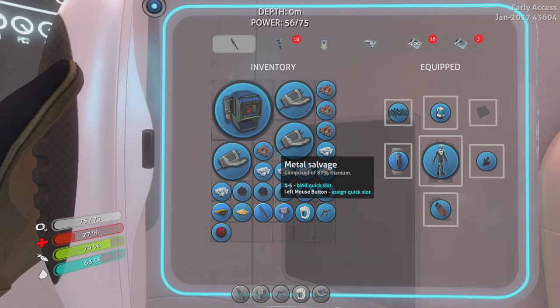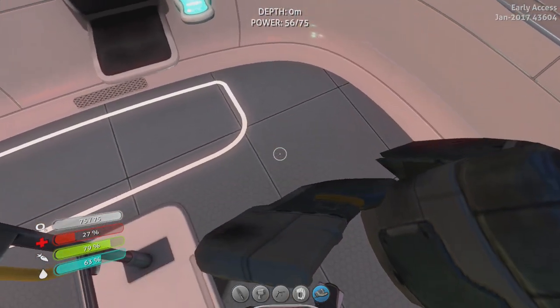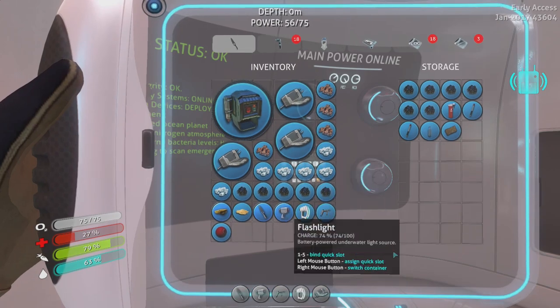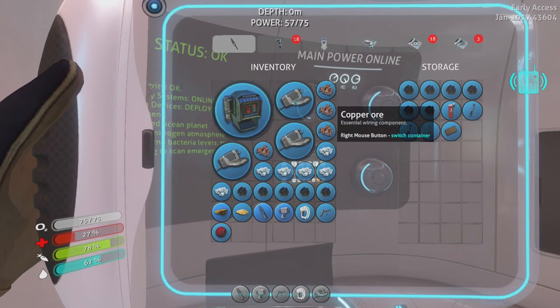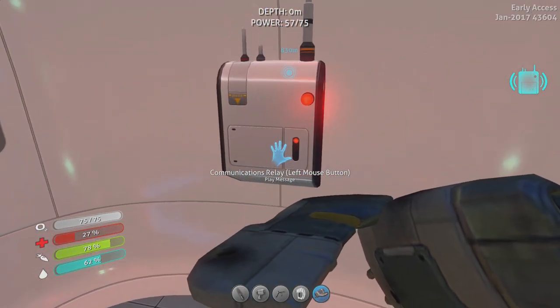Alright. Let's come here. What do I do? Okay. Put it through. Put it through the comms. Let's see. Hi.